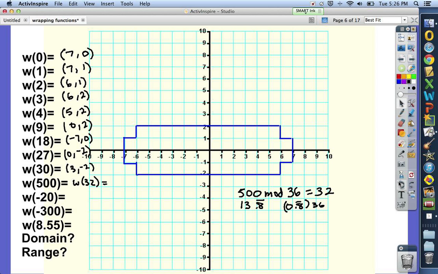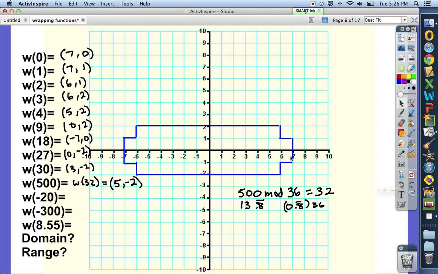So if you think about it, you could always go backwards in the negative direction or forward and end at the same point. So to get to the same point, if you add a value and you take another value, the negative value, the absolute value of each of those values would be the whole period. So 32 and 4 is the 36.